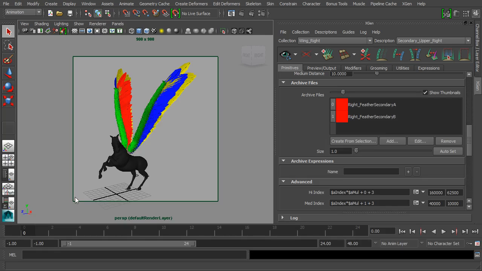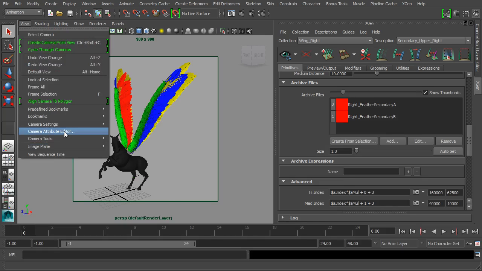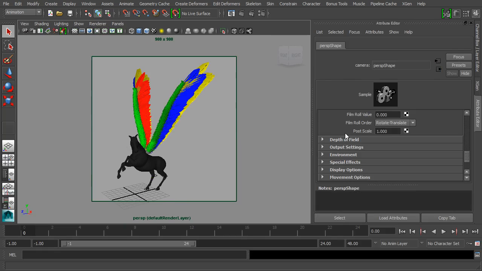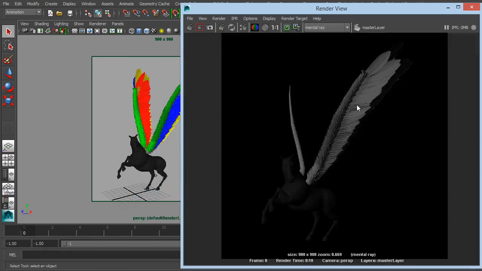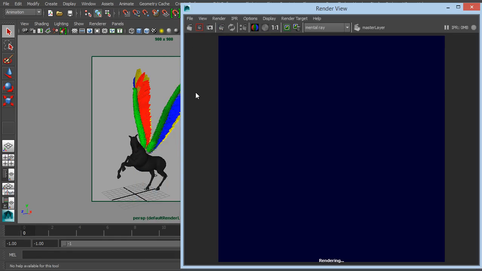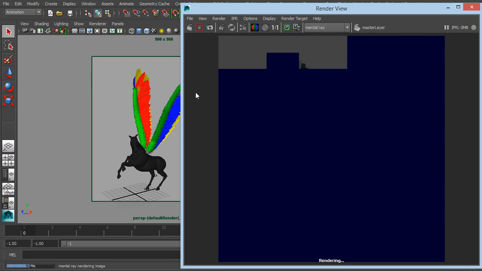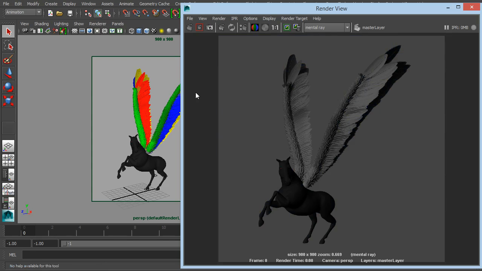If we bring up our render again, but first I will go and just brighten up using our environment setting. We'll just make the background a little bit brighter just so the wings will show up a little bit more. So if we render now, hopefully both sets of wings will show up. And there, that's worked. So previously we had the clash where both collections were using the same archives.